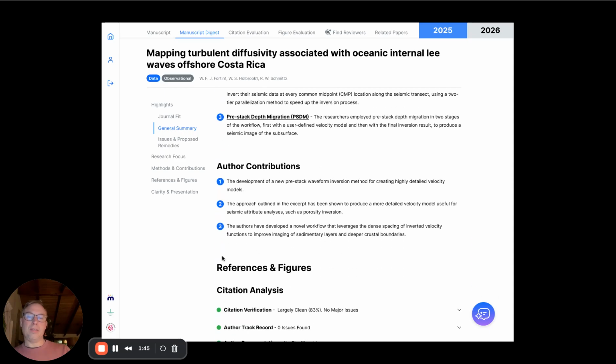And then finally, this is another interesting section where we are extracting the claimed contributions, so what the authors are claiming is key and significant about their research, and displaying those. Useful if you're potentially thinking about that from a reviewer invite perspective, and you could drop that into the reviewer invites to help engagement.